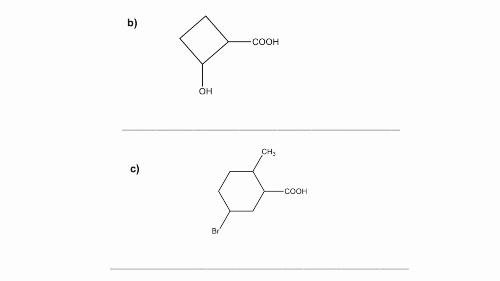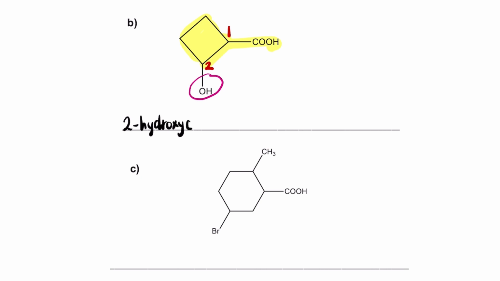So the parent will be the cyclic ring that has carboxyl group attached to it. So this one, you can also write it down as cyclobutane carboxylic acid. However, we got one substituent here. This one is what we call as hydroxy. So if I want to determine the numbering, the carbon in the ring that attach directly to carboxyl group will be the first carbon. So this is the first, this is the second.